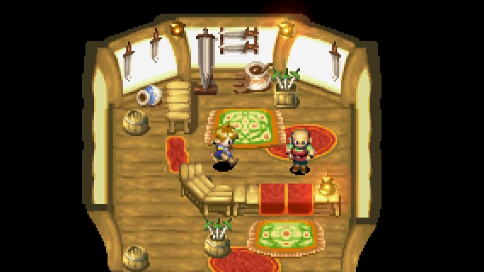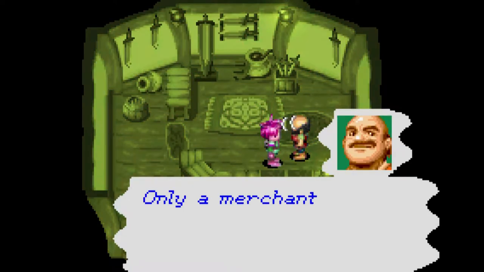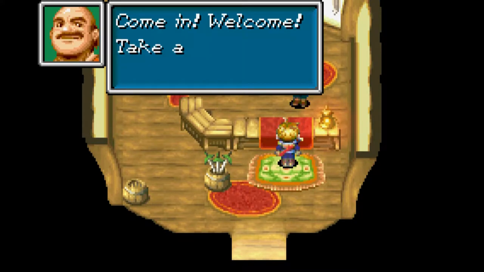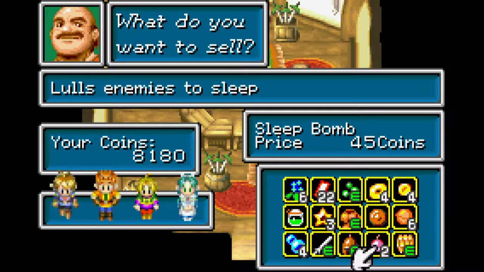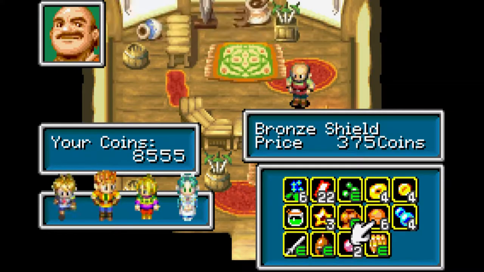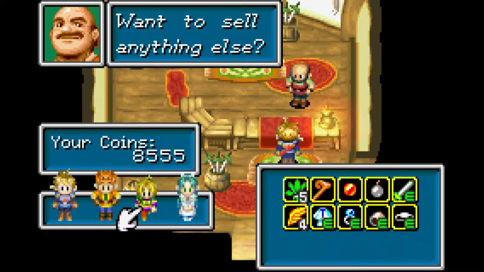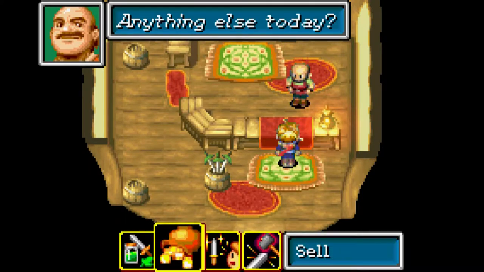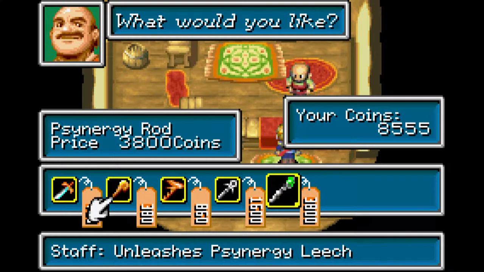And nine coins. Pfft, pathetic, I know. Thank goodness the waters are sealed, so I could open up shop again. And the merchant has the joy of being able to do business again. There we go. Come in, take a look at the fine weapons. Let's sell something here. I'll sell bronze shields. Good. I only needed to sell one thing, really. Is there anything Garrett can sell? No. But we never got to use those bramble seeds, did we? Nothing Mia could sell. Okay. Oh, wait a minute. Are there any artifacts? There is! A Synergy Rod. It unleashes Synergy Leech.